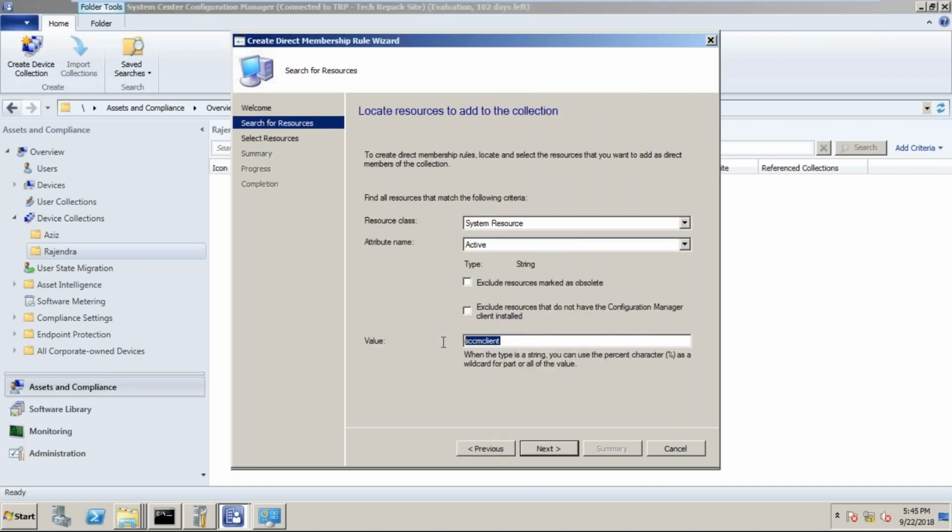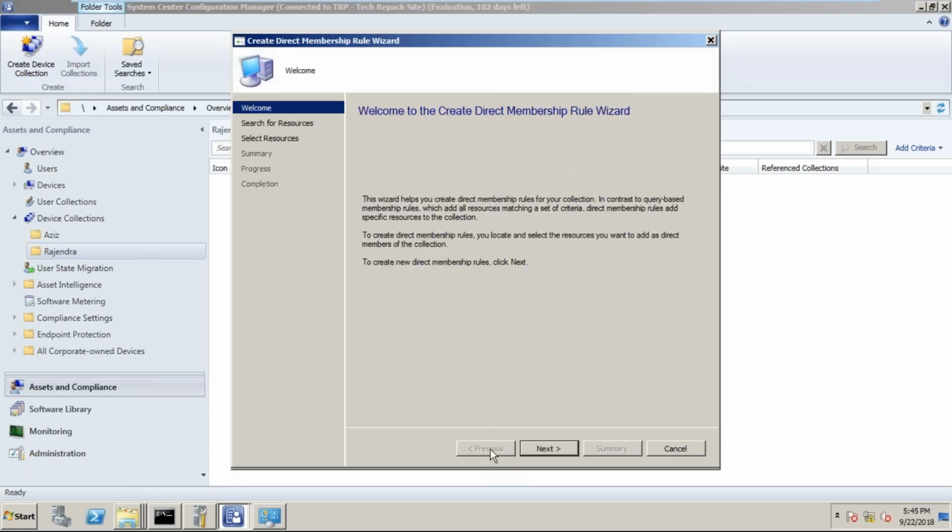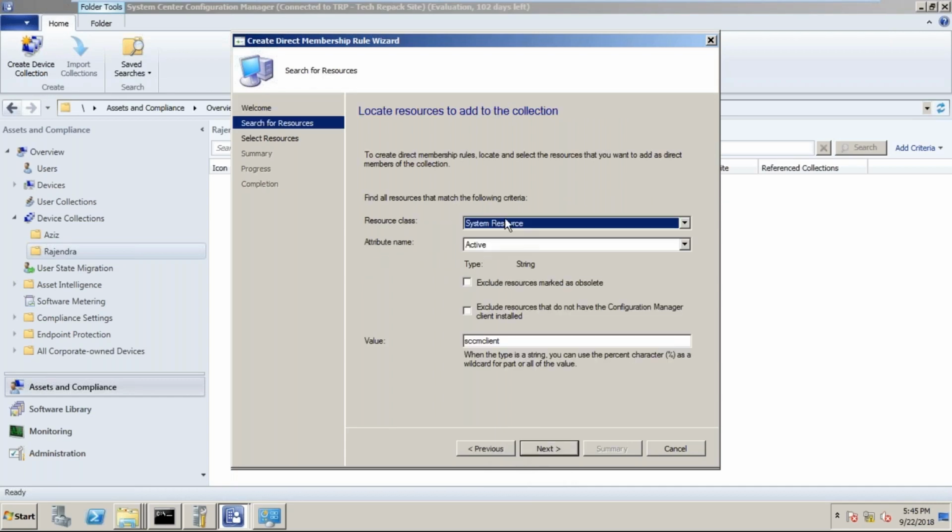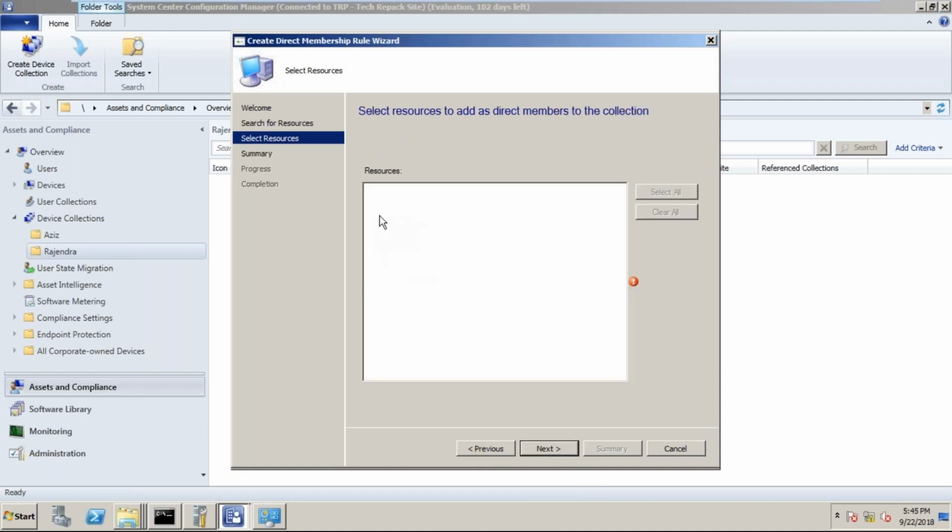It should just list every computer. Yeah, it should populate all the machines which have the SCCM name.